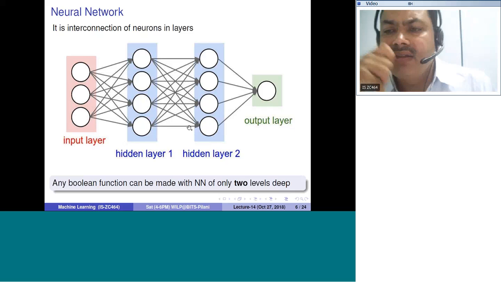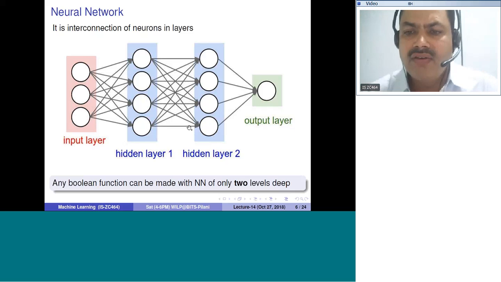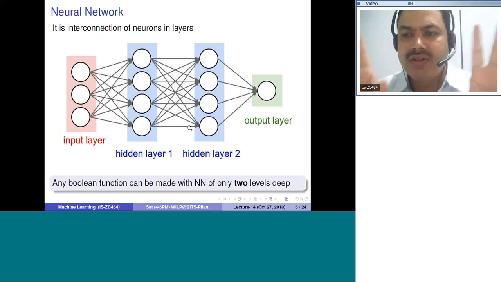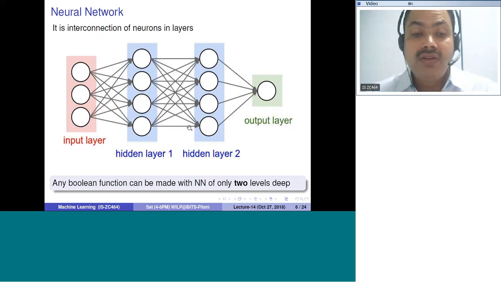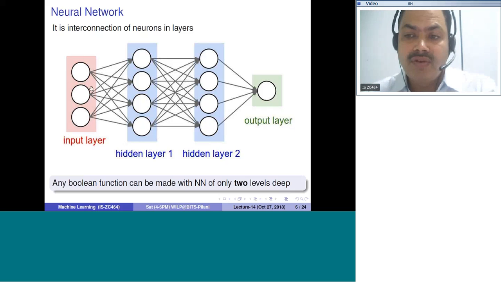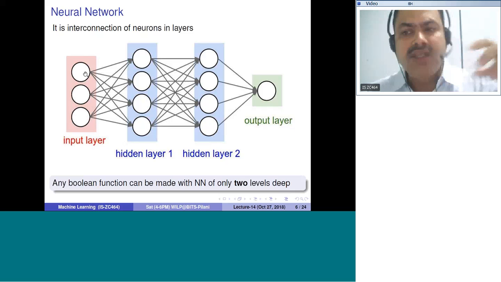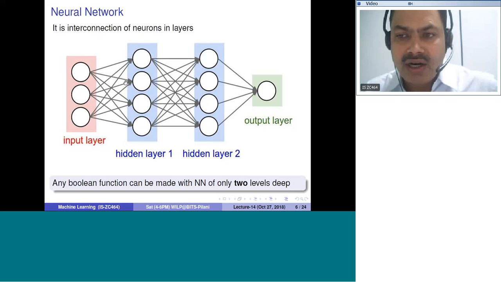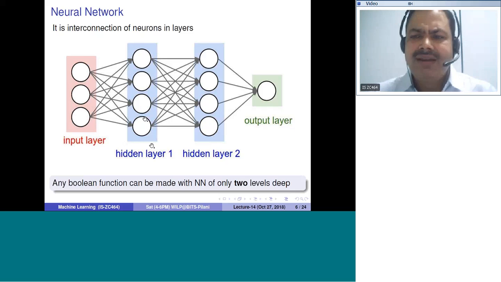How can I utilize this? Let's assume that you have an image, and you want to find out whether there is a cat or dog. If your image is, say, 20 cross 20, a small image, how many pixels are there? 400 pixels. So 400 inputs would be there, because you take the image and feed every pixel to the neural network, and every neuron here would be given 400 inputs. So how many neurons should I put over here? That we would decide later.